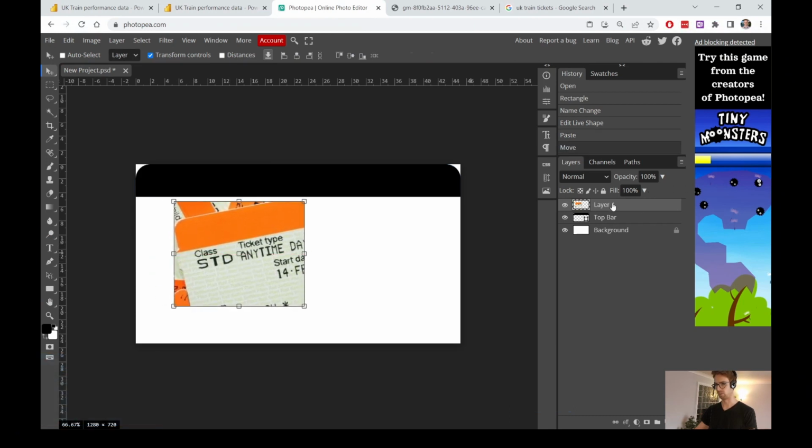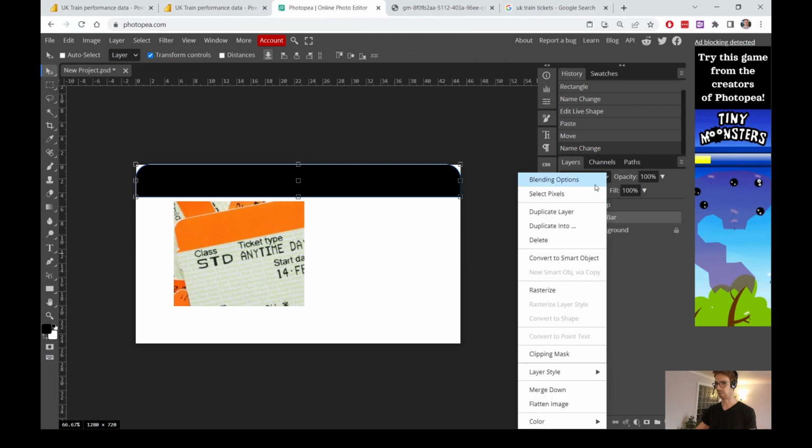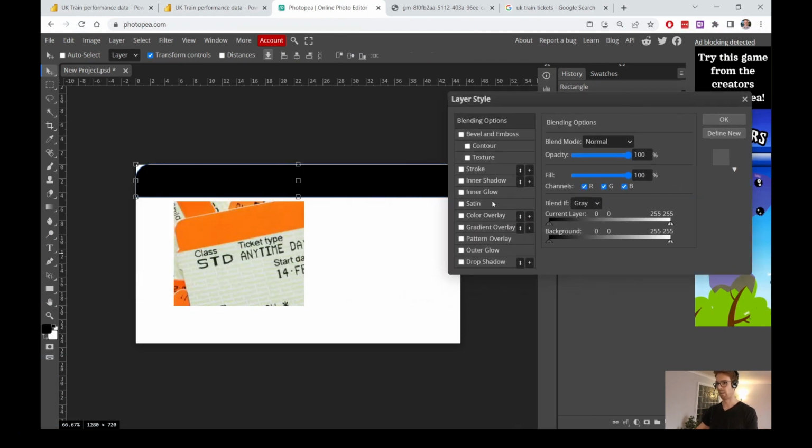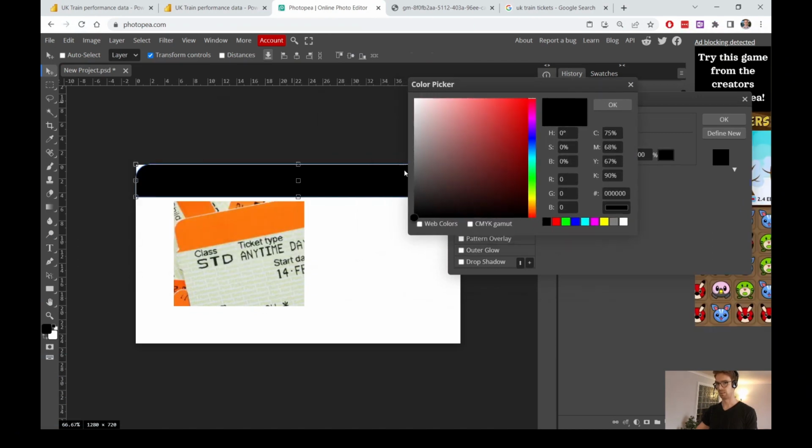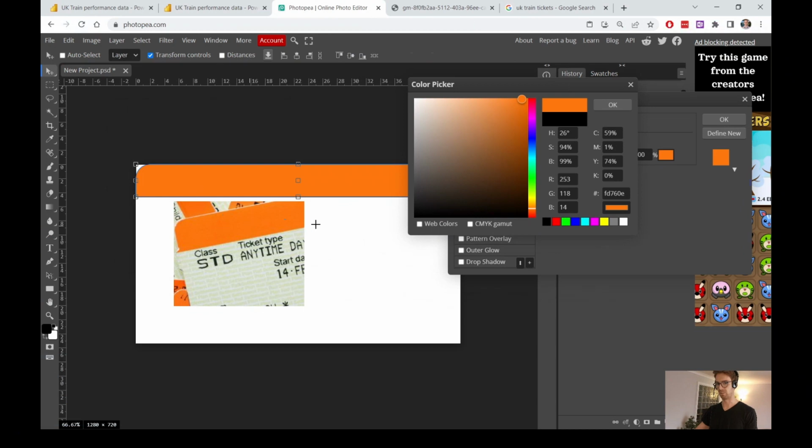And I'm just gonna call this temp for now, because we just need to extract the color from this, which we can do by selecting the top bar, right-clicking, and coming to blending options. And here in color overlay, we can simply pick the color we need from our example.